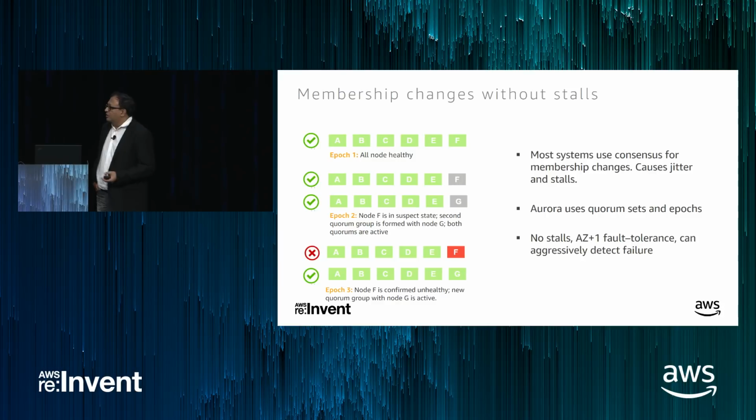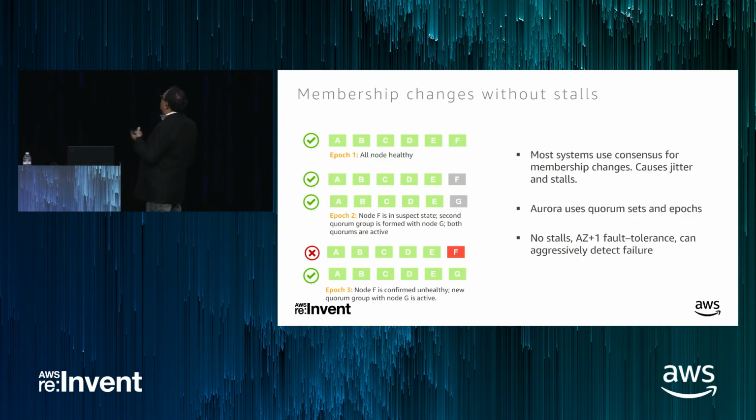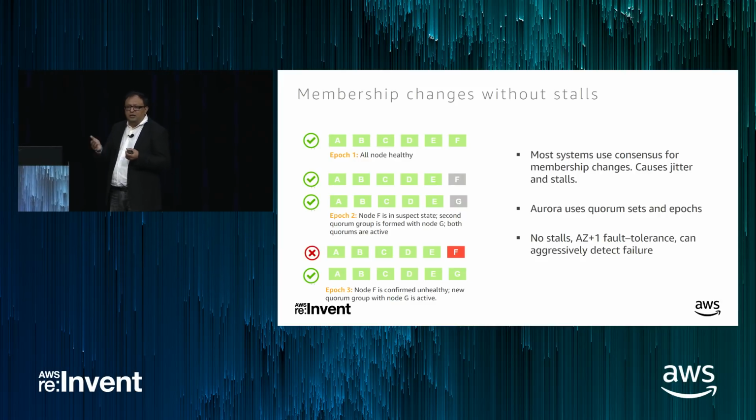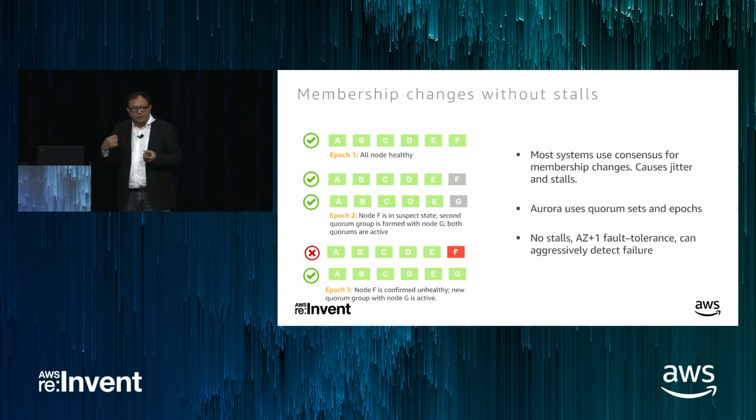And so let's just walk through a failure of node F inside my quorum set that's A, B, C, D, E, F. What happens there is that I go from all nodes healthy to a quorum change, which is basically, hey, you can't write to this thing unless you're writing to the right quorum. And then if you're on the old version, you basically have to write to every member of it and say, update the epoch. And so you update the epoch, and then they're not going to accept a write unless somebody's got the right notion of the quorum set.